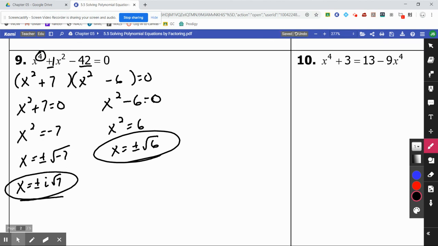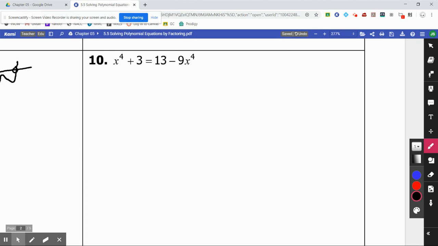And again, with x to the 4th, if you think about why it has 4 solutions, even though 2 are imaginary, it's going to come up. Sometimes it has 4 roots, and they're all real. However, this one had 2 imaginary, so it's going to look more like this, where you had the 2 real roots, and then the other 2 roots were imaginary roots because they didn't cross the x-axis.